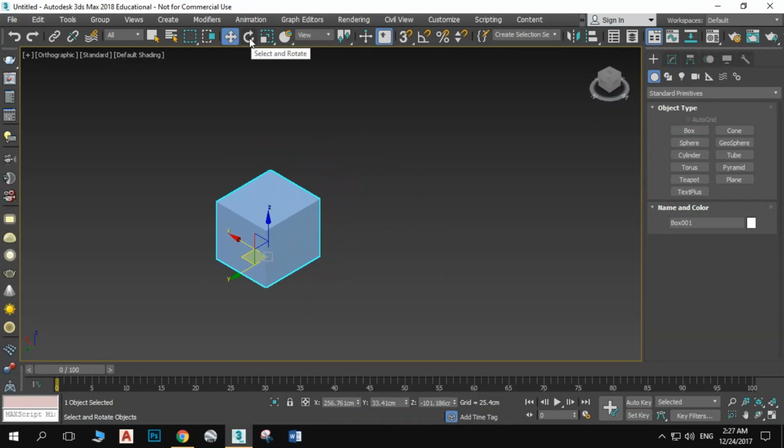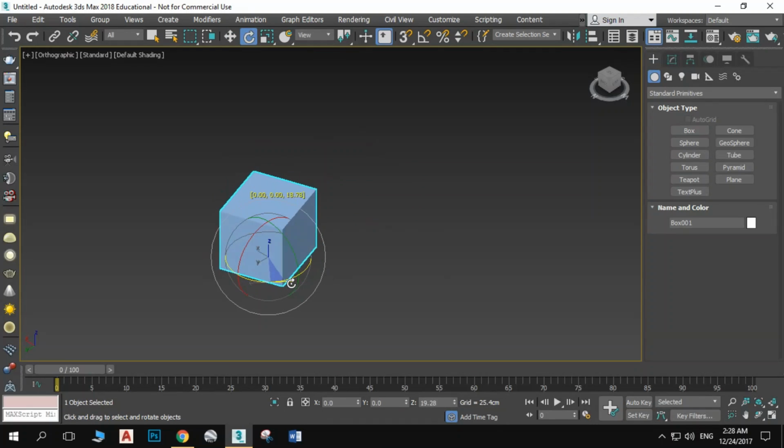The second tool is select and rotate. So you can select the object and then rotate by the angle you want. You can see here the angle is changing. You can also rotate with the X, Y, or Z axis. Most of the time we're going to move stuff 90 degrees or 45 degrees, or all of these famous angles. So you may use this tool, which is angle snap toggle. It will just move any object you want by a certain angle you choose.